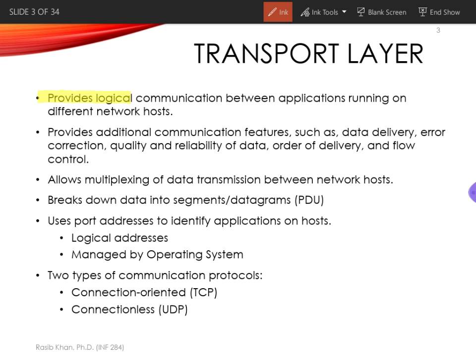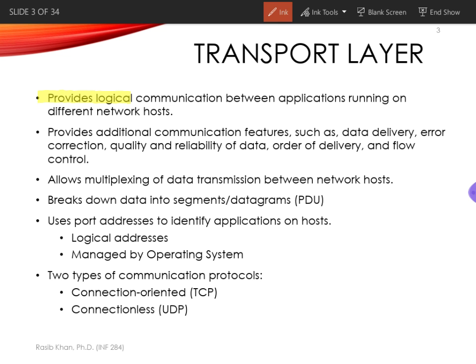For example, if you are running a chat application, let's say Skype, and then you are chatting with another user on Skype in another part of the world on his or her computer, these two applications are able to communicate with the help of transport layer.